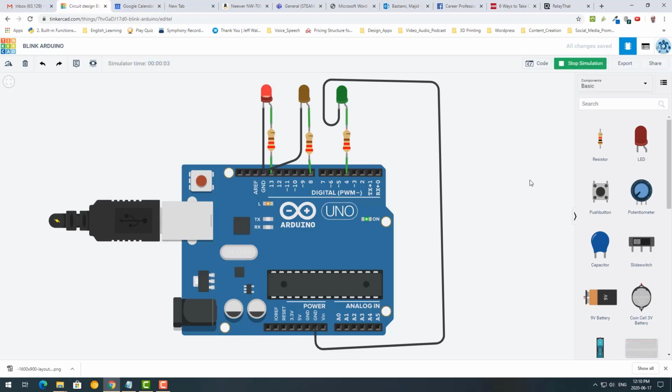So 5 seconds, 2 seconds, 5 seconds. There is one issue here. As you see, when it turns from red to orange, it's good, but when it's coming back from green to red, it should come back to yellow or orange and then red, but it's going directly from green to red, and that's the problem.